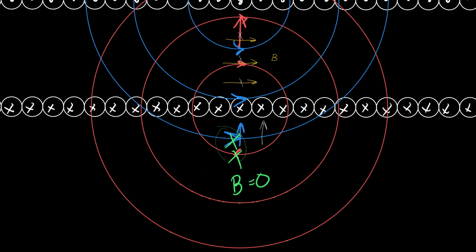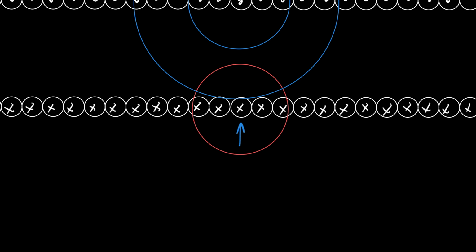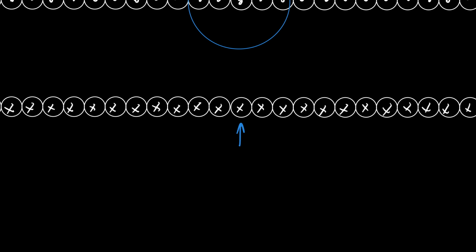I'm also going to, for the next few moments, get all these circles out of my way if I can. There. And just say that I've got a magnetic field through the center. I know you spent all that time drawing that stuff and then I just erased it all, but that's okay.